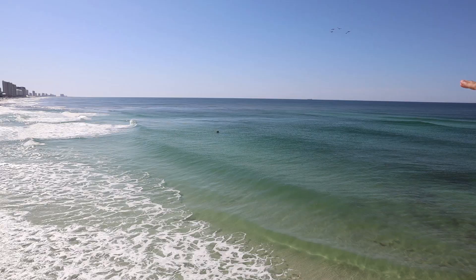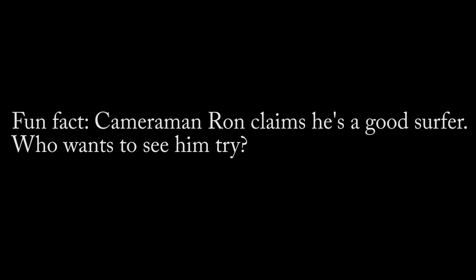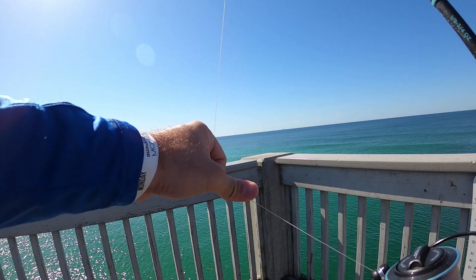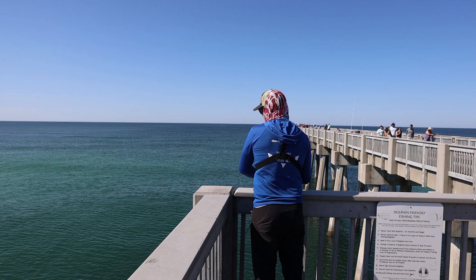These are actually super smooth waves for the Gulf Coast - they look to be like eight seconds apart or better. That's definitely a surfing wave right there. We're gonna start fishing and I'm gonna use this little wiggler jig right here - this is a pompano jig. We're gonna do some blind casting first and just see what happens. Yesterday they didn't start catching fish out here till about 10 o'clock so we're a little early.